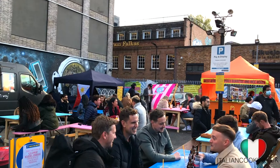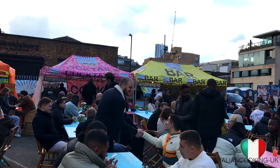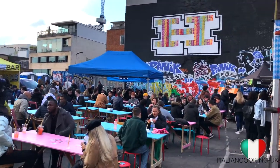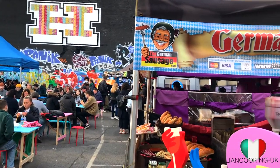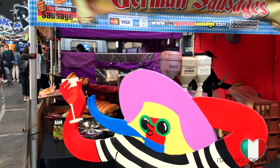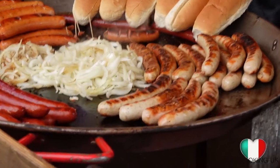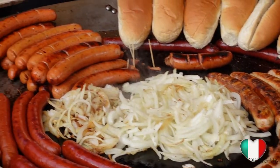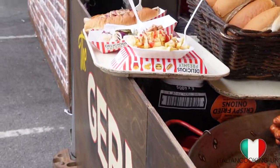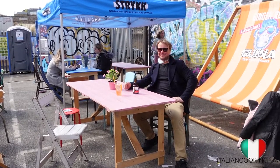The Urban Food Fest street food and bar market is open every Saturday on Shoreditch High Street, from midday to midnight, with free entry for everyone. The market features street food trucks and stalls that change each week, serving gourmet global street food dishes, alongside a premium bar and a flower cocktail bar serving craft beer, urban cocktails, ciders, international wine, shots, prosecco, champagne, soft drinks and more. There is also live music and vintage furniture seating areas.